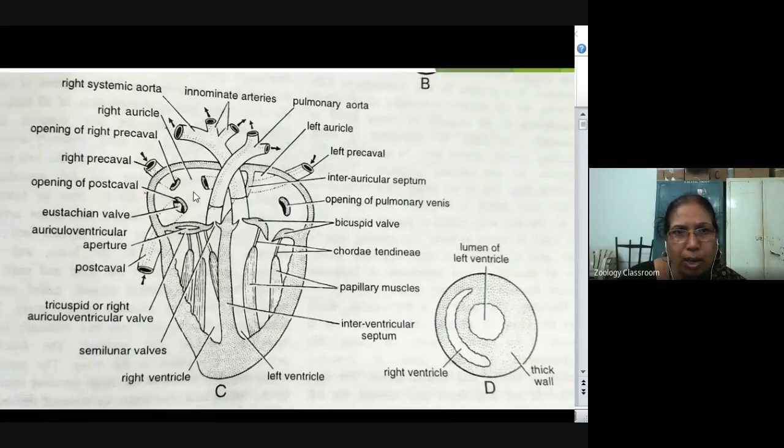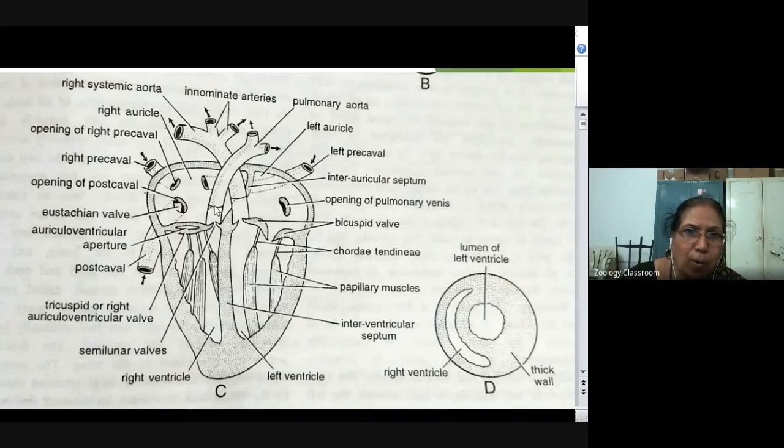And then the auricle opens into the ventricle through these valves, called the tricuspid valve on one side and the bicuspid valve on the other. And this valve consists of thread-like parts, called chordae tendineae. And these muscles are found only in bird and mammal, and are called papillary muscles. So blood goes from the right auricle to the right ventricle, and left auricle to left ventricle. So these are completely separated.